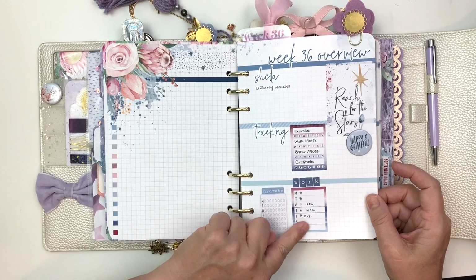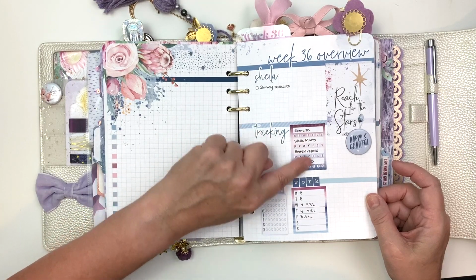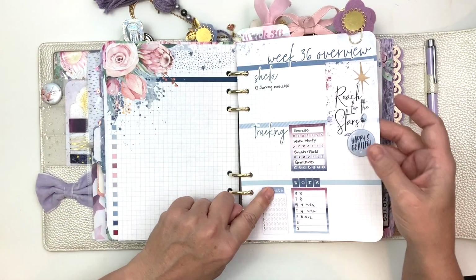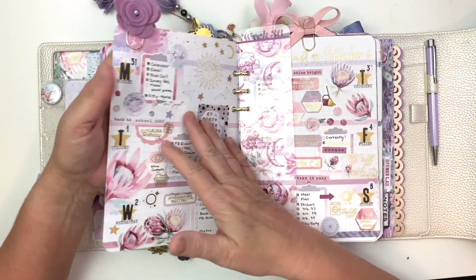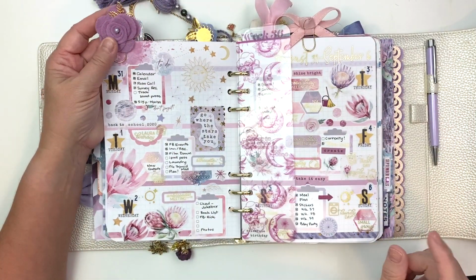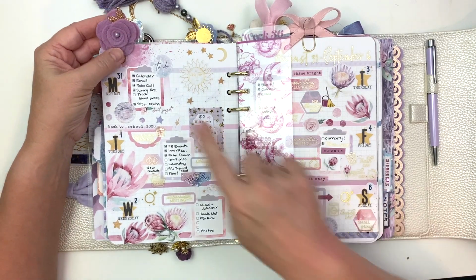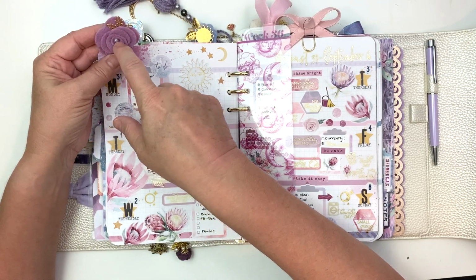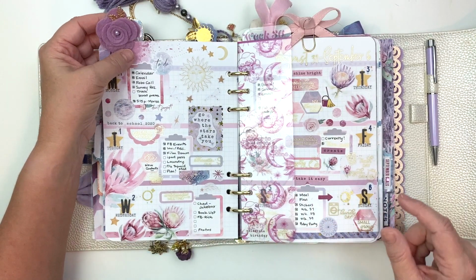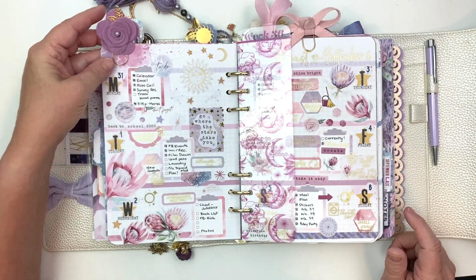So this is where I track my hours for work, and this was just a tracker that I used to track some things that I was trying to keep up with. And I used another one of those little chipboard stickers from the memory keeping kits. And then there is another felt flower from Fur and You. That one's really cute. And it had a much cuter little pearl right there, but I knocked it out doing something. I can't remember what I did. And so that was just something that I had in my crafty room that I could stick in the middle there.